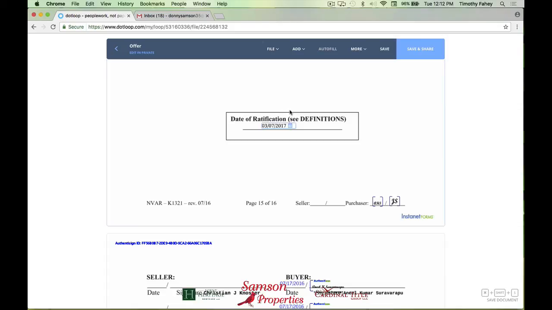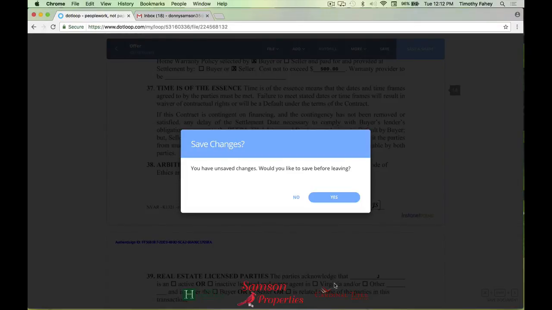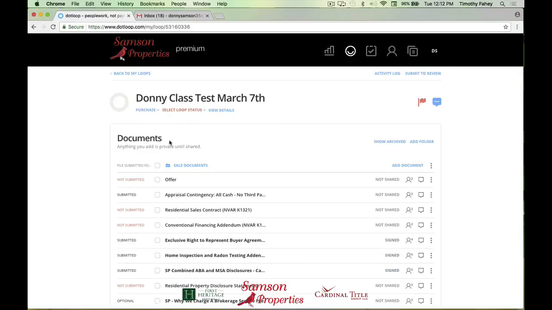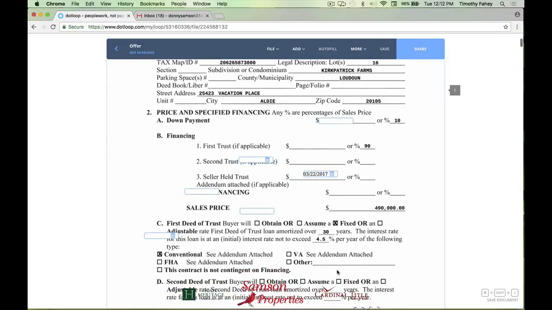I had a break in service yesterday. I was almost finished with my lease and lost the whole thing. Oh, no. One thing she told me was to be sure and save every few pages, which I wasn't doing. So just a word, FYI, if you're filling out a long contract, saves are on the top here. Just click save as you're going through, and they also have a hotkey for save. Actually, you can see in the bottom here, Command-Shift-S. So if you're constantly clicking that as you work, it's going to be saving it as you go. So you can use the hotkey or click save.